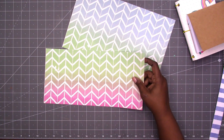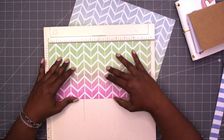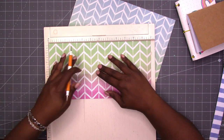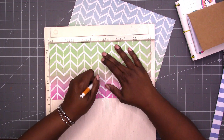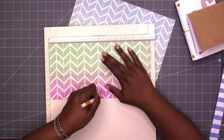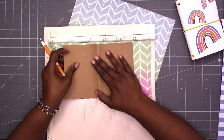I'm going to use the scoreboard. You don't have to use the scoreboard for this, but I want you to be able to see and recognize the measurements. So it's 12 inches with the 12 inch side at the top. I'm going to score in the middle at 6 inches. Then I'm going to go over. So we're looking at it like this. It's going to wrap around this.